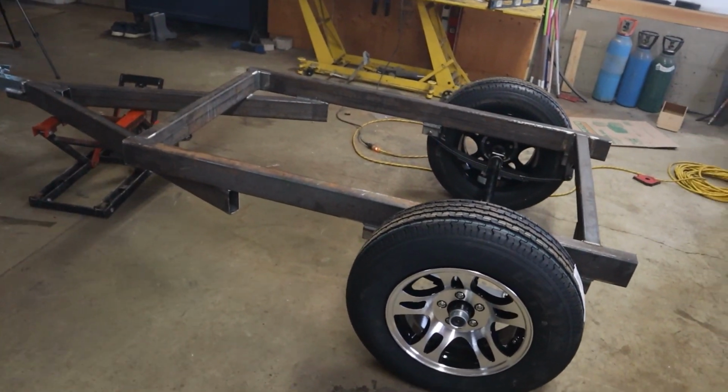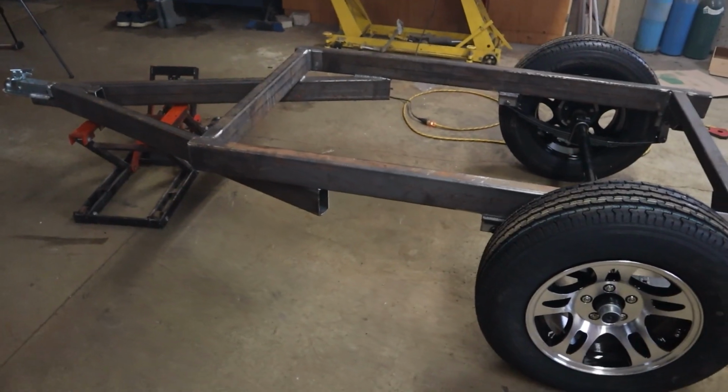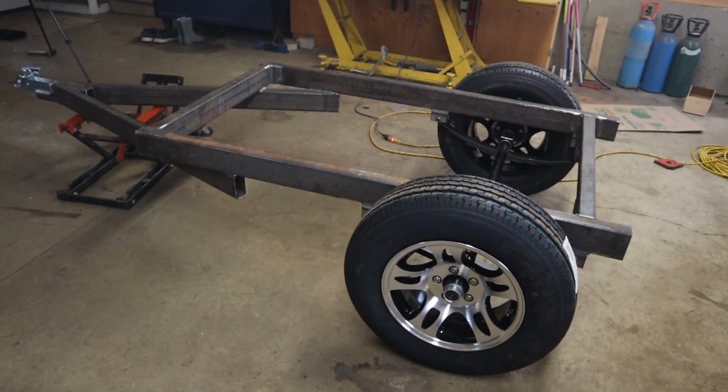Today we are going to be building this BBQ smoker trailer frame, which will eventually be a mobile smoker. Okay, let's get at it.